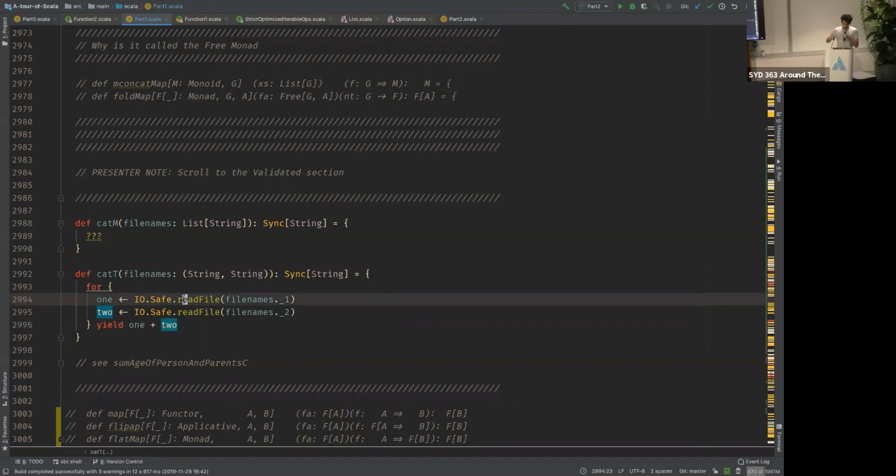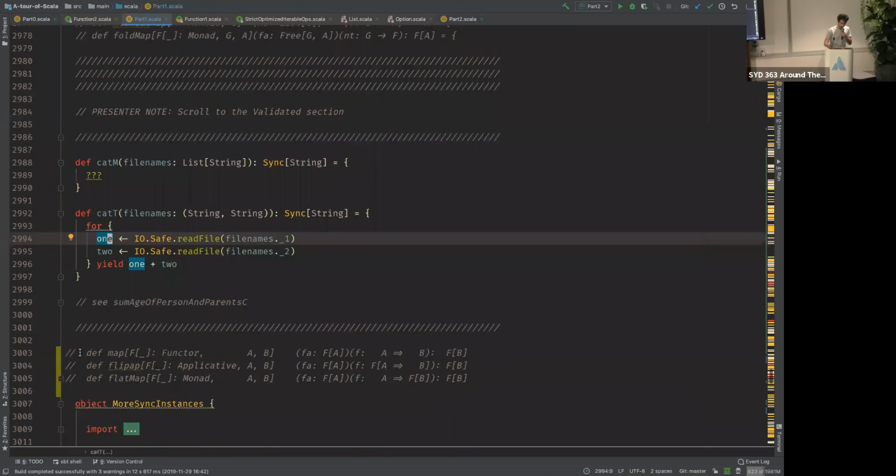And you'll notice that because we've flat mapped, we've gotten the first string, then we read the next file, then we get the second string, then we combine them together. There's this notion of sequencing there. Because for these flat maps to work, we have to run that first and then we continue with the next function, which is the right-hand side of the flat map function. So we're like, huh, interesting.